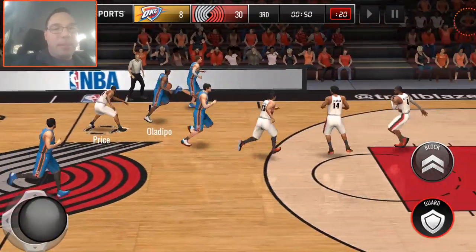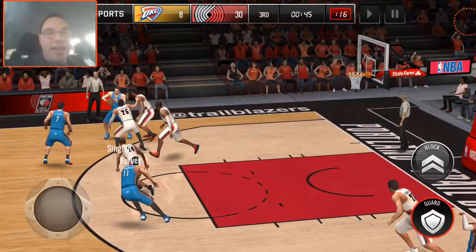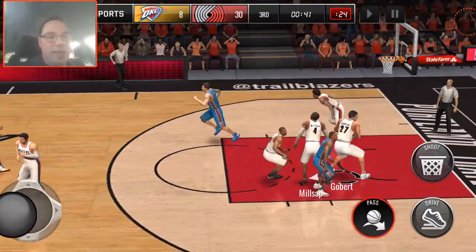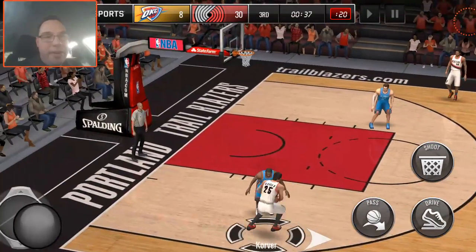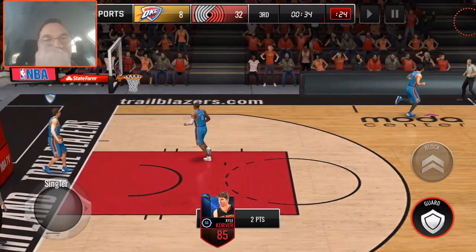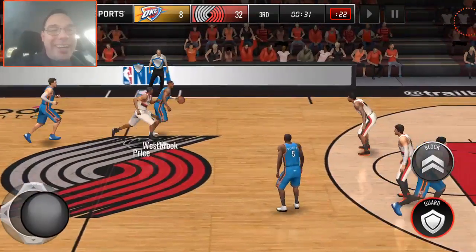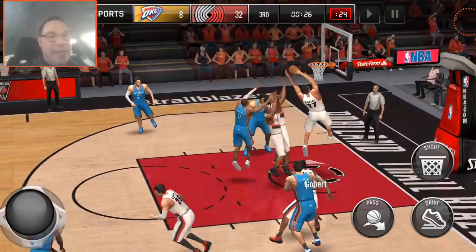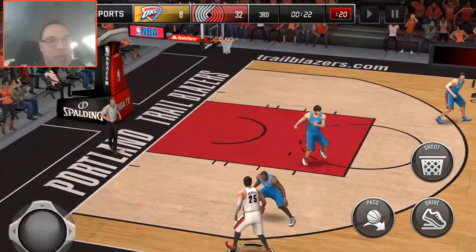We're missing some shots, guys — we're not on top of our game. We're still stuck on eight. We've got to at least get ten three-pointers. CJ McCollum was lights out when we did this challenge with him. But we're going to try to see if we can catch fire — lightning in a bottle. That's a two again. I've got to be sure I'm behind the line. That's three three-pointers we've missed out on and we're still stuck on eight.